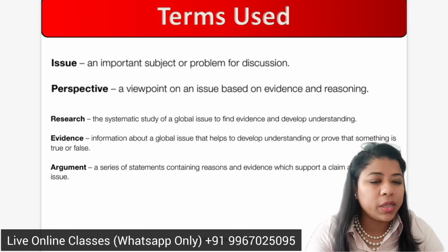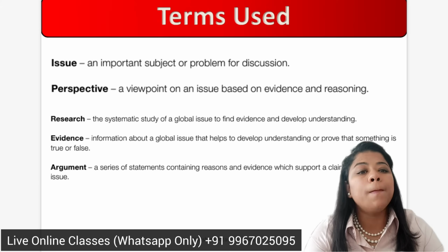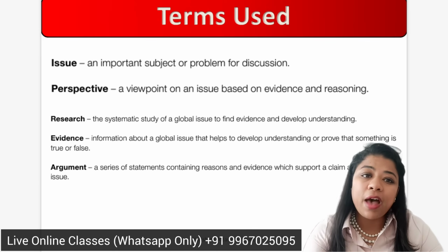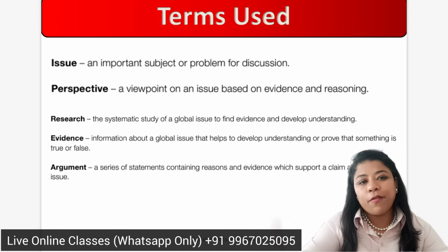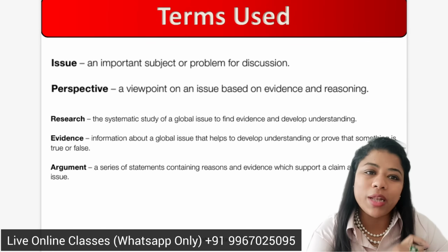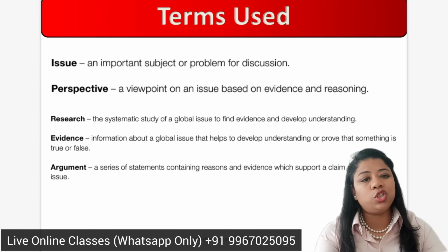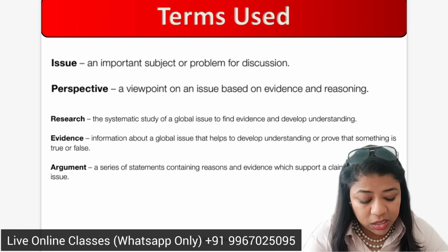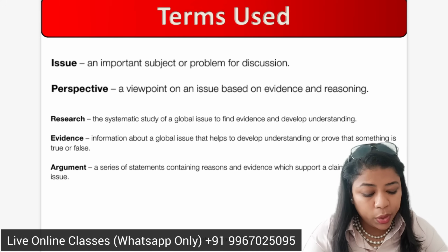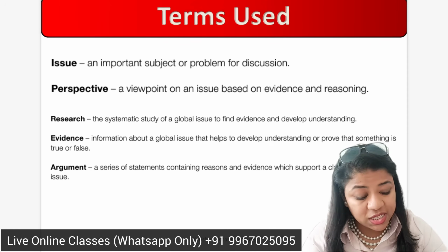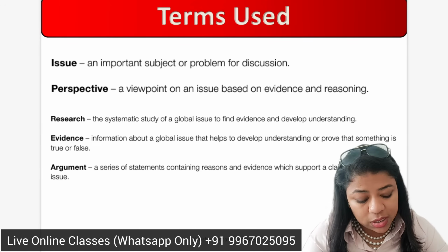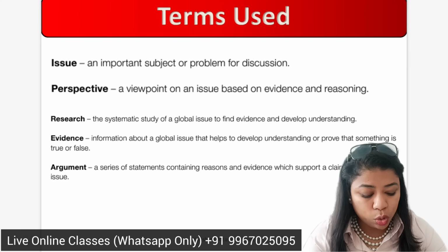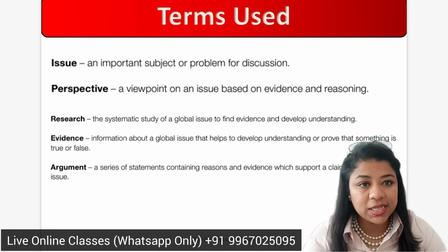So most important thing over here is please do not have multiple issues to address. Have one major issue which can have many sub issues to address. So your title should always be one major issue for individual report. Next is perspective. Perspective is a viewpoint on an issue based on evidence and reasoning. Research, the systematic study of global issue to find evidence and develop understanding.